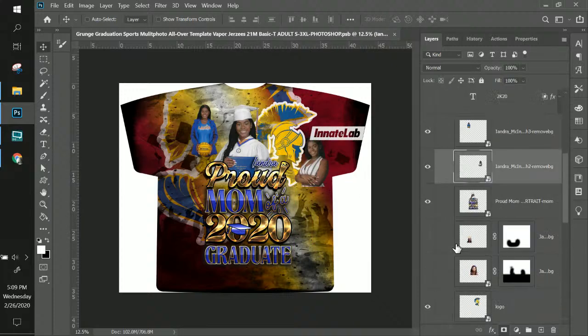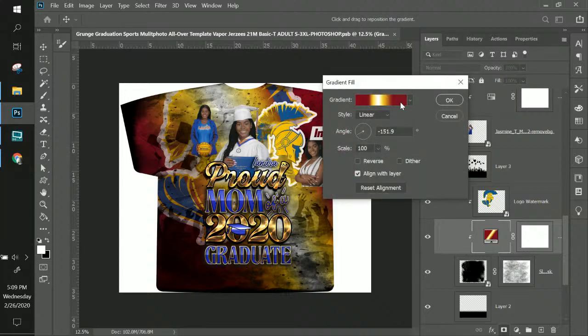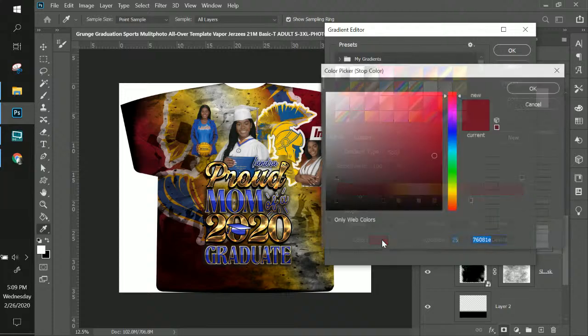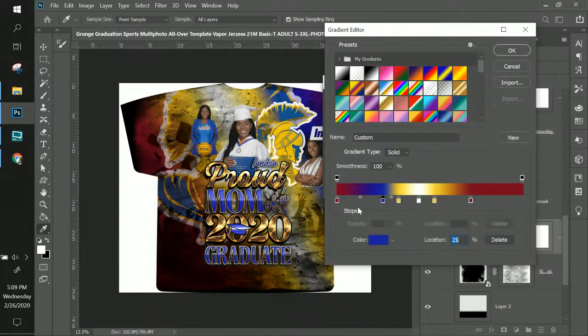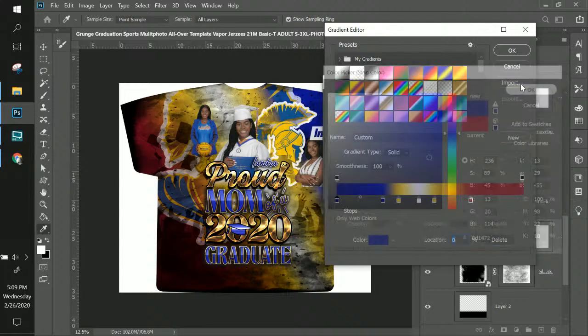And then I'm going to go ahead and change this background color. So this is our original Grunge gradient graduation template. All I'm going to do is change out these colors. You see what the gradient already was. So I can come in here and change my color stops. Color stop number 2, I saved it, so that hex number is still there. I can keep all my colors consistent if I do that. Now for this one, I might choose a darker blue rather than the standard blue, just so that my gradient has something to fade from and to.